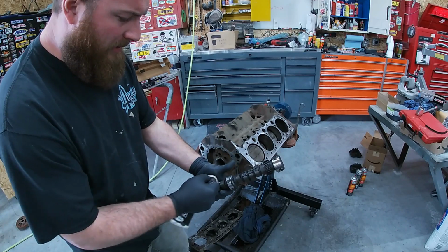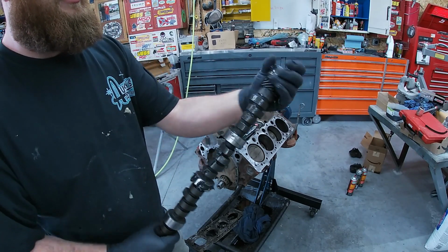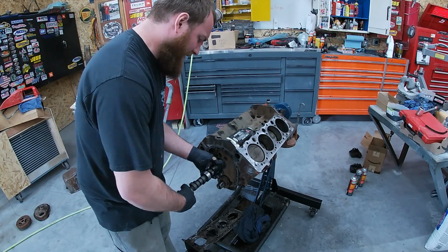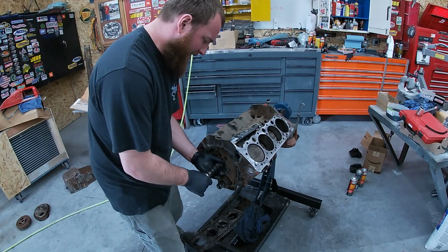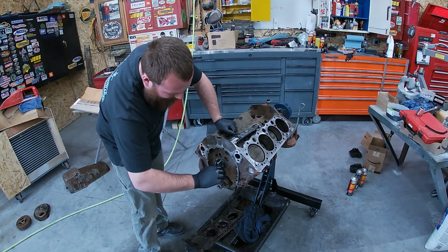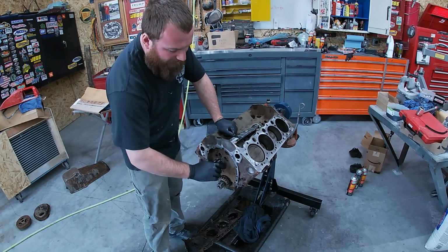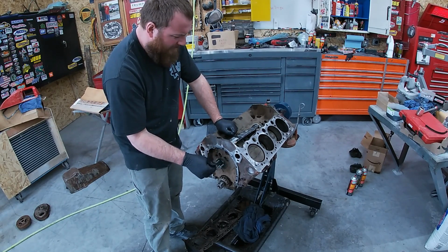Don't really hurt if you get any all over the lobes either, because that just helps the break-in. At first start up, you just kind of get her all over everything. All right, she's home. Just kind of want to set her in a little bit, work that grease in. That way on your initial start, you know you're not metal to metal. And I always like to dump a little oil. Of course we'll prime it too, but just kind of helps her. A little lubrication. All right, well, let's time her up.